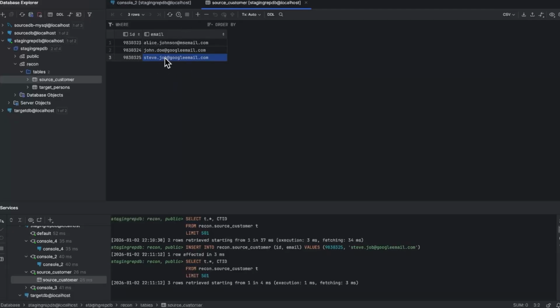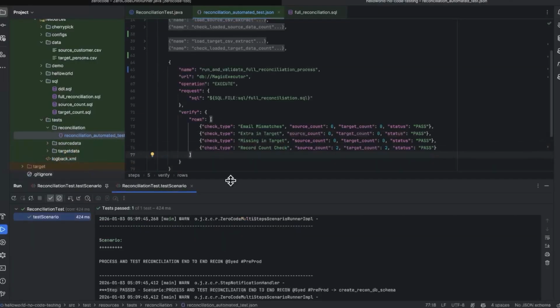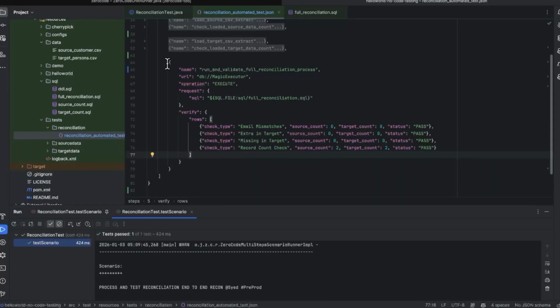Now we have introduced this additional count in the source, and your ETL process ran and the target data doesn't have it. So when your automation script runs in a CI/CD pipeline, or you run it manually from your laptop, it should catch this.